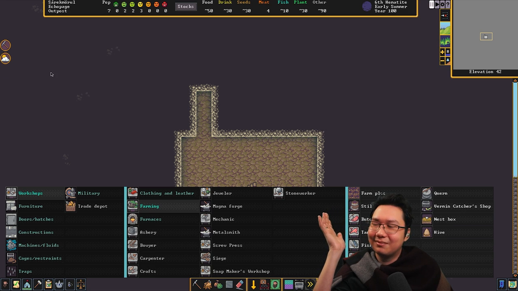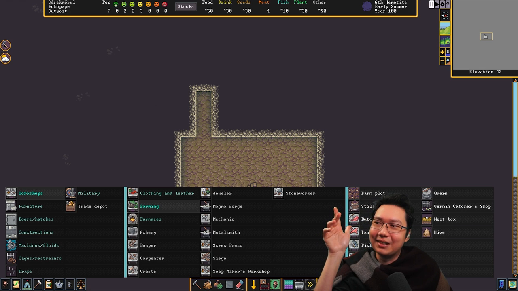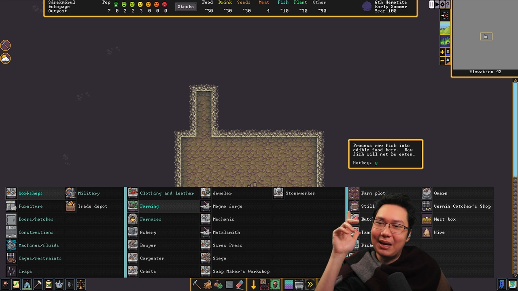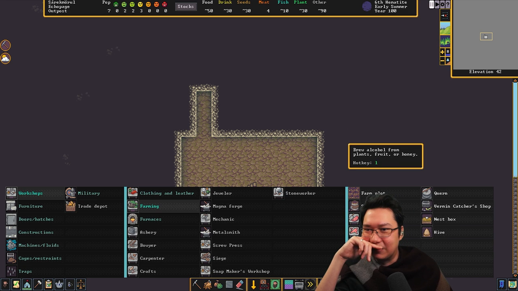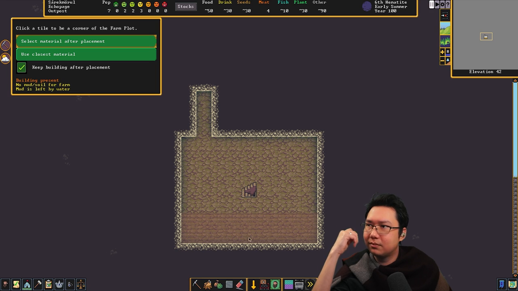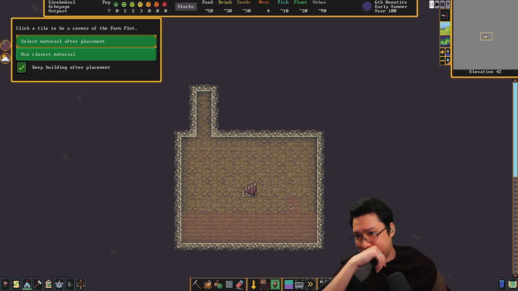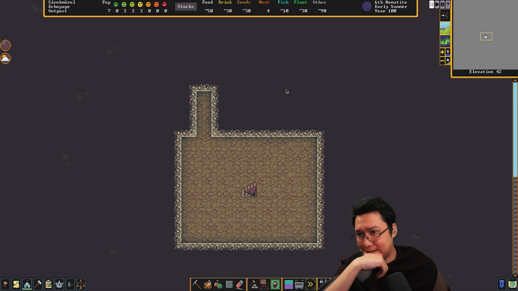I just dismissed the... I wanted to right-click out of the menu, but I didn't realize right-clicking would just dismiss those even with the menu open. Okay, that's one of those things. So I'm just going to try this. And let's say this is a farm plot. What materials do you use? Blocked at this location, no mud soil for farm. Mud is left by water. Okay, cancel construction.